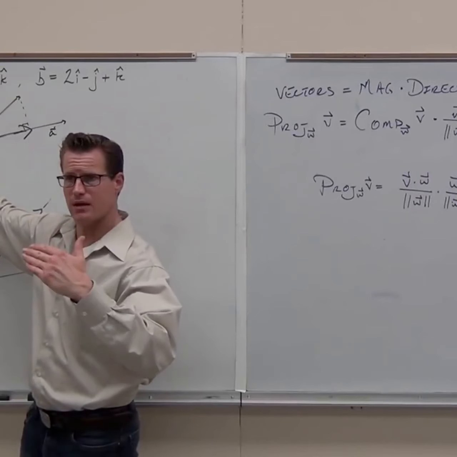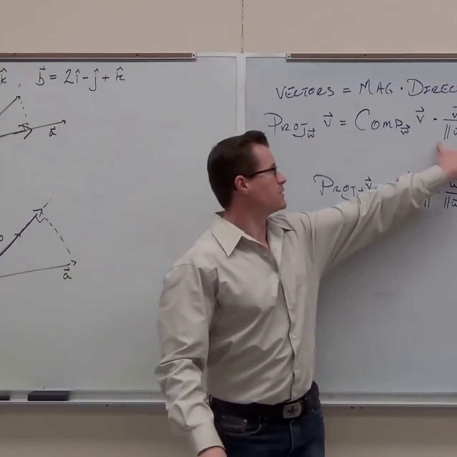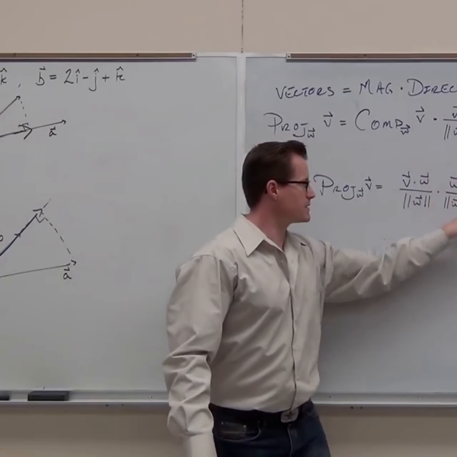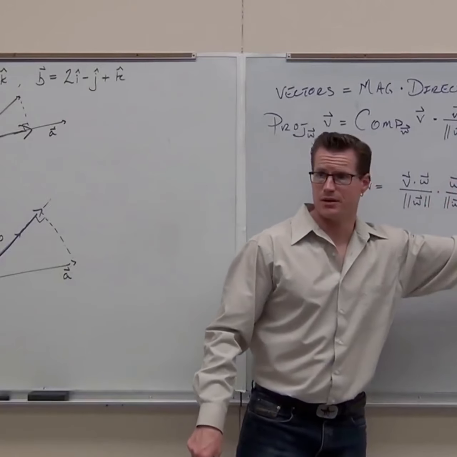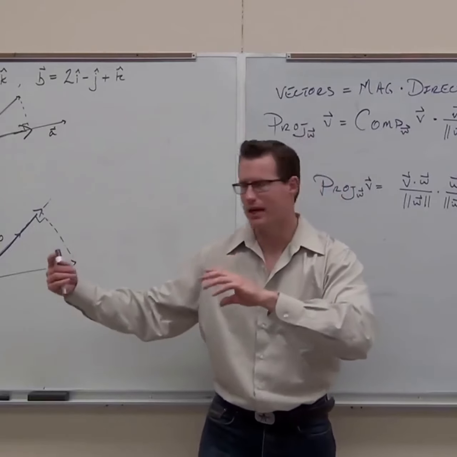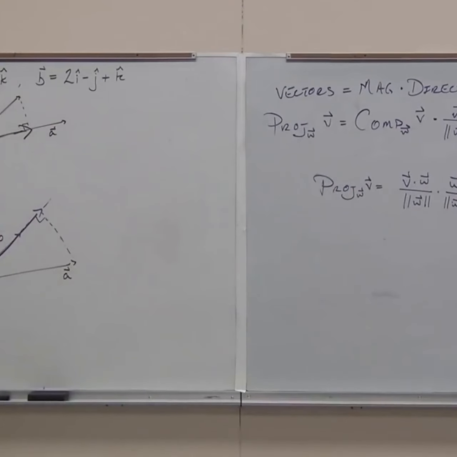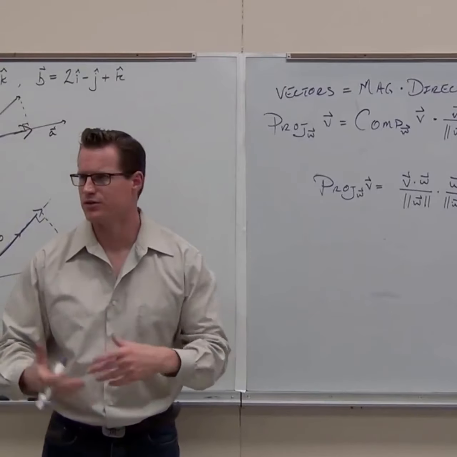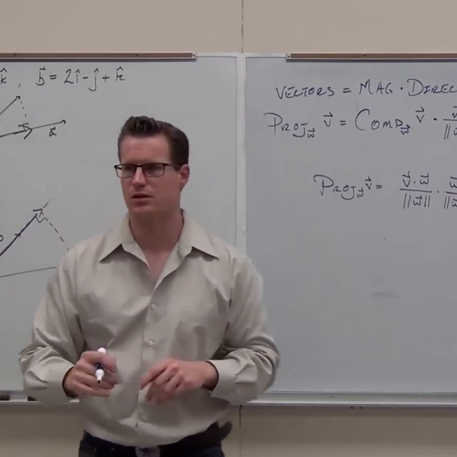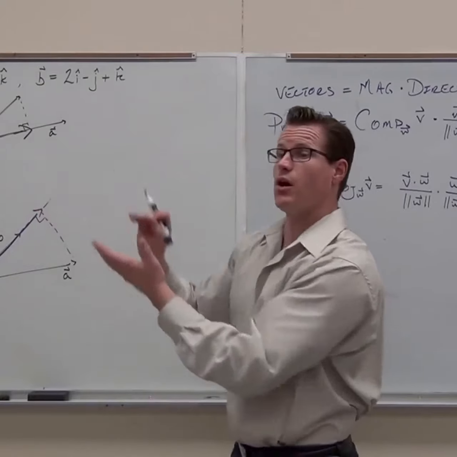We're projecting onto A. A carries the direction. A carries the unit vector. That means A is this piece right here. A should be there. I would write that out. I don't want to do this in my head. I want to write the formula out with the correct letters. So that should be B dot A. You can't screw that up. You just dot product the vectors. But this you can. What should this be? Should that be A? Should that be B? What should it be? It should be what you're projecting onto.